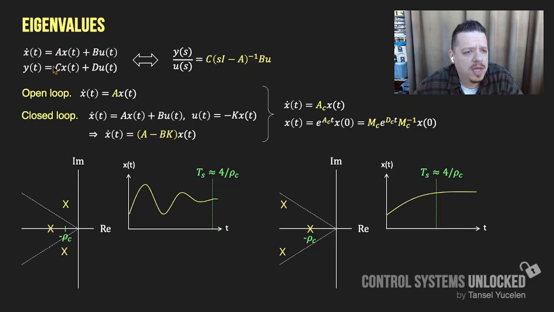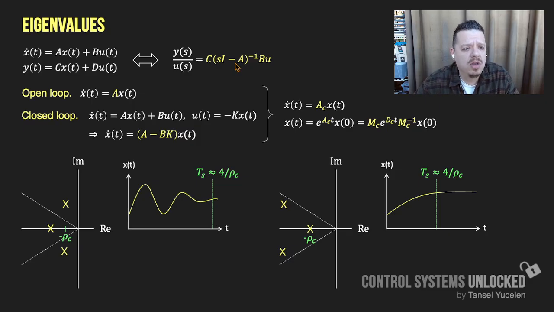Whether you are looking at this system in state space or its transfer function, they are both a representation of an ordinary differential equation. When we took undergraduate controls, we learned how to control systems using such transfer functions. But thanks to their versatility in handling multi-input, multi-outputs easily, graduate level mostly covers this state space representation. Anyhow, we discussed eigenvalues of this matrix A or the poles, which are equivalent if the system is controllable and observable.